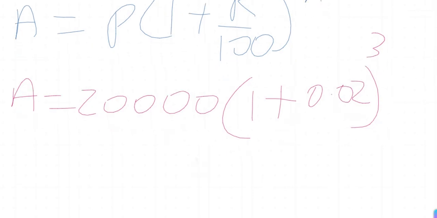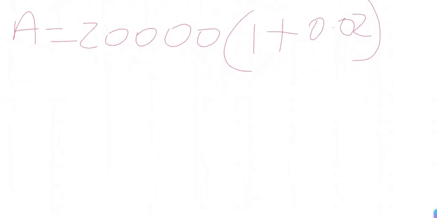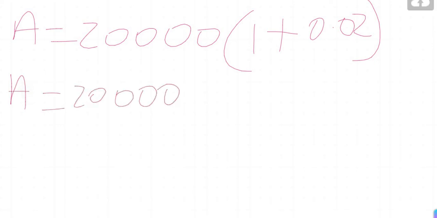Now, whenever we see brackets or parentheses, the order of operations says that we must work out what is inside the bracket first. So if we add 0.02 plus 1, we will get 1.02, and it is raised to 3. So what we could do now is work out the exponent form, which is 1.02 raised to the third power, and this is going to multiply by itself 3 identical times. So let's go ahead and calculate it.